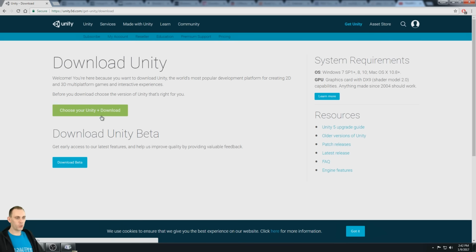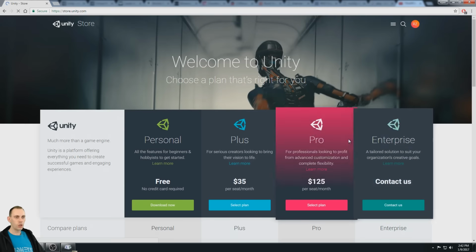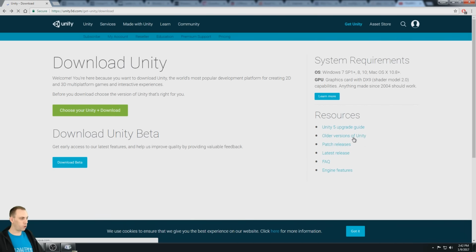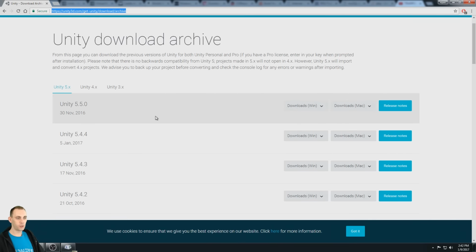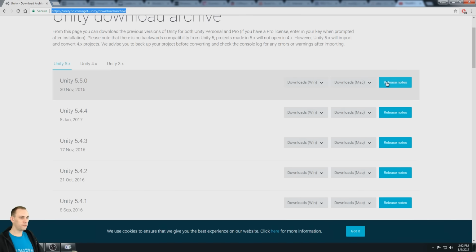And so we could go to choose your download. If I actually go back, there's the link right here, older versions of Unity. And so that's this link. I'm going to put this in the description. And that is, we could get Unity 5.5. 5.5 actually seems okay. It's worked for all of the testing I've done with it.